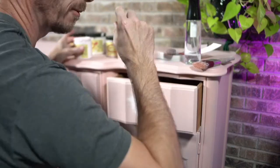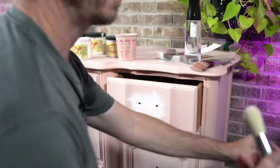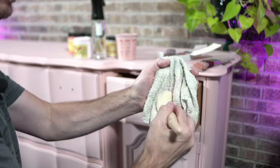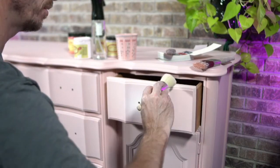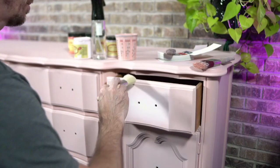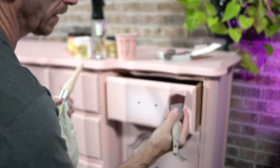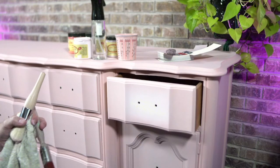French Provincial hardware is really nice. Let me go ahead and use the Dixie Bell fan brush — I like the feel of it. I'm going to do a quick mist. I like to have a wet rag handy to remove some of the excess. I just want to create a glow for the hardware — that's really what we're doing. I'm not going to go too far to the right and left, just kind of create that glow.